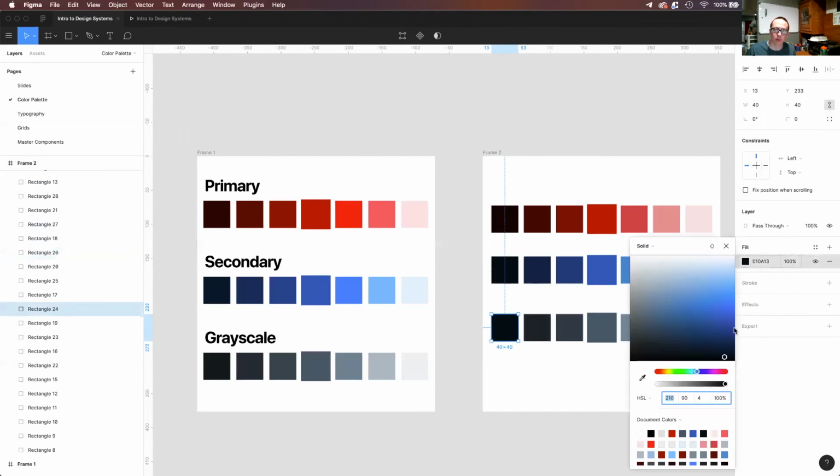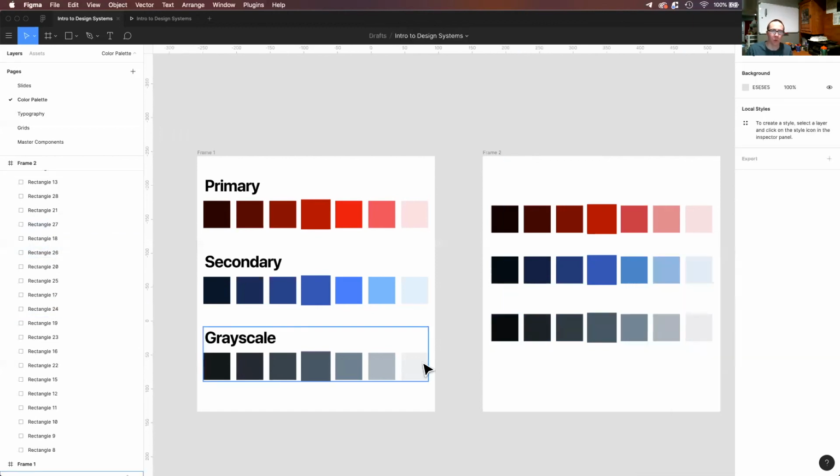Now you'll notice, again, very similar. This color palette gets a little bit darker on this one, but they're very, very similar to each other. Personally, I think this one looks a little bit nicer, just appealing to my eye, but that's a personal thing. So then what I would ideally do, and I'll skip ahead so you guys don't have to watch me do this, is put hex codes to go with each one of these. So I'm going to pause real quick and then I'll bring you guys back in.